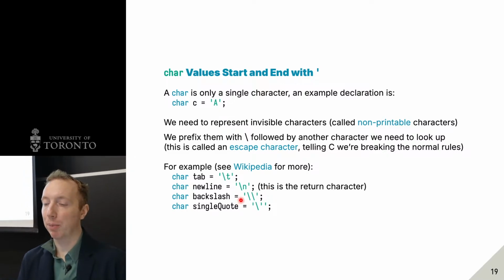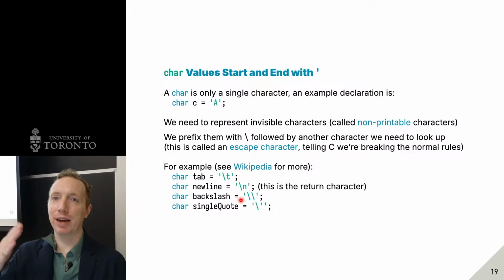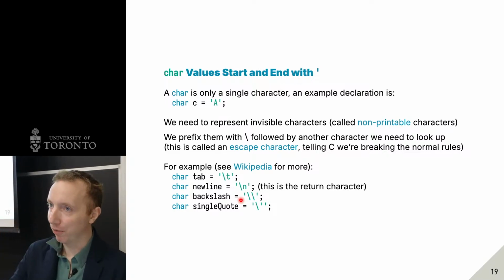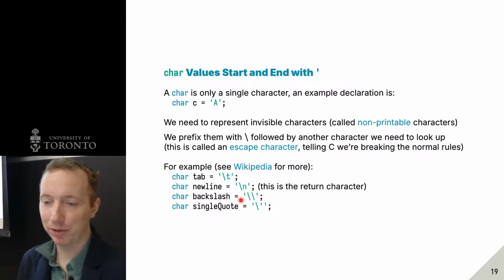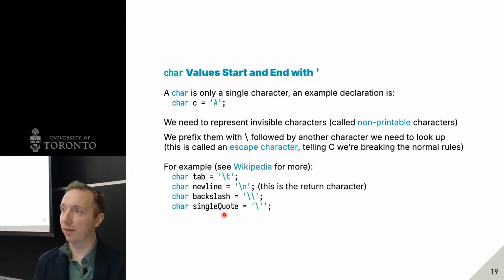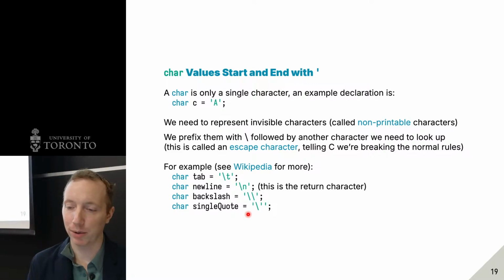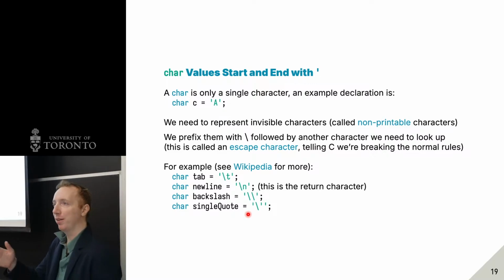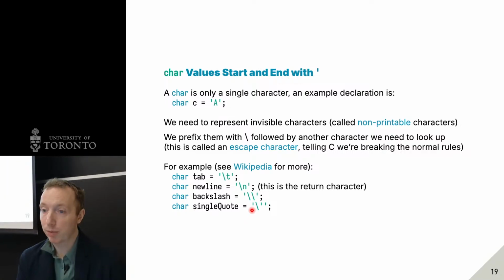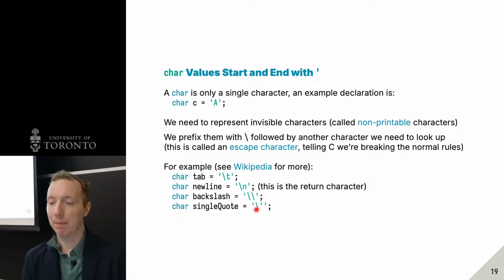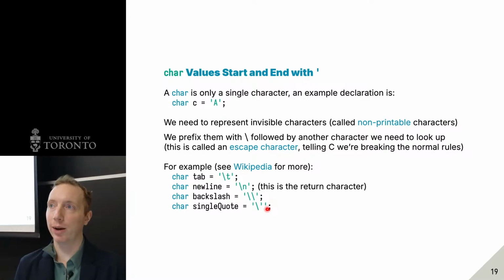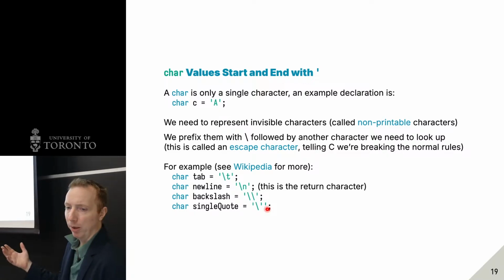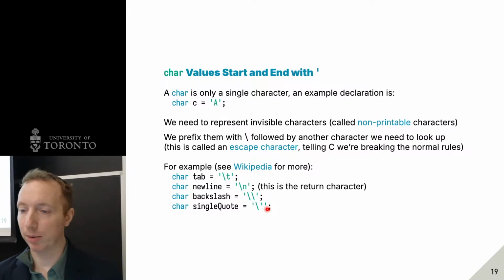If I want to represent a backslash, annoyingly, I have to type backslash twice, like, the first backslash is an escape character, and then I give it another backslash as like, no, just kidding, I really meant a backslash character. And then if you want to represent a single quote, you also have to escape that. So I can't write just three single quotes altogether. I would have to write a single quote to represent the start of the character, then a backslash, being like I'm breaking the rules, then a single quote, being like, no, I really actually meant just the quote character, and then the quote character to end it off, which is a bit weird, but that's how I would have to represent a single quote as a character in C.